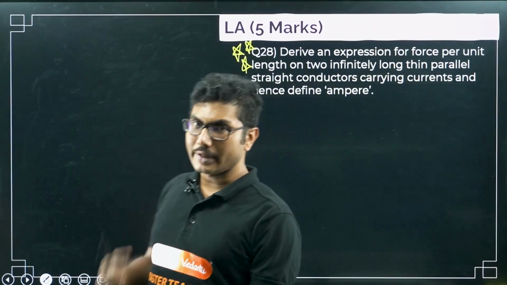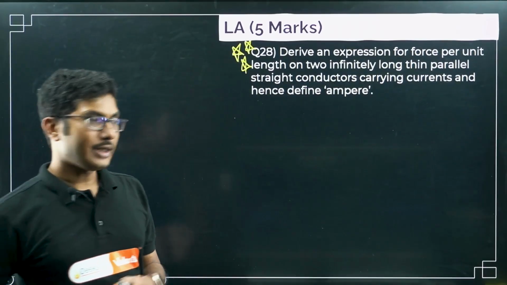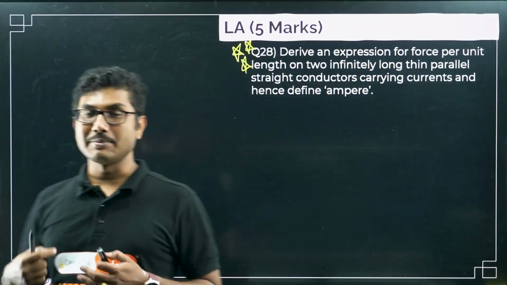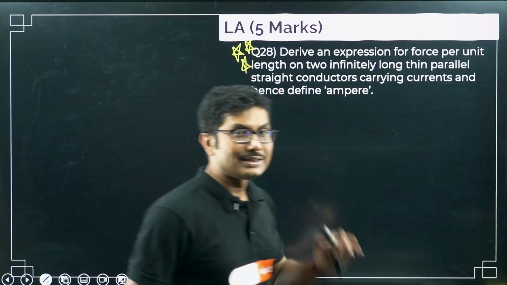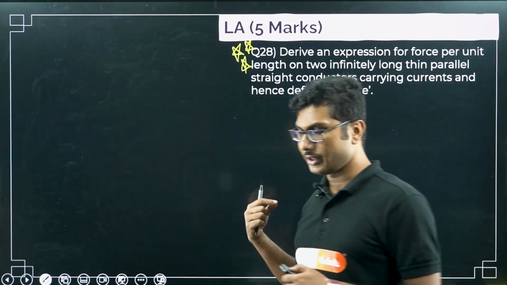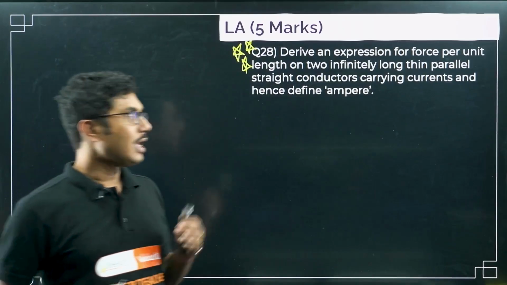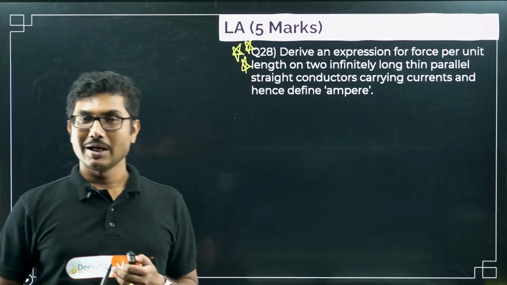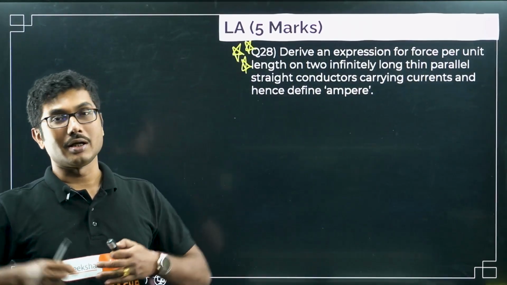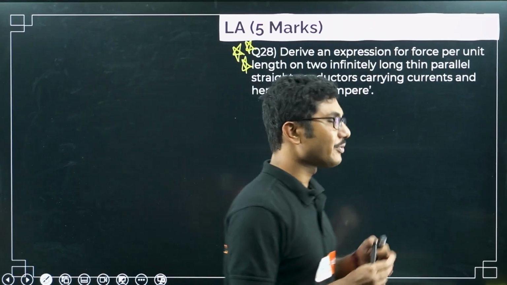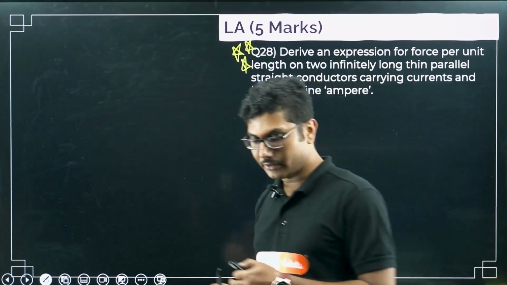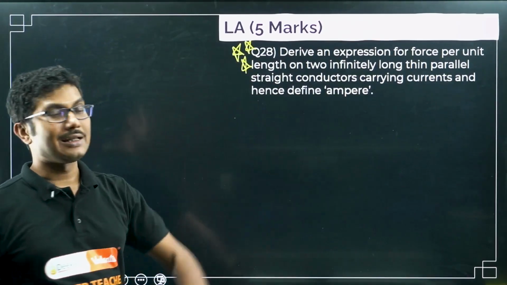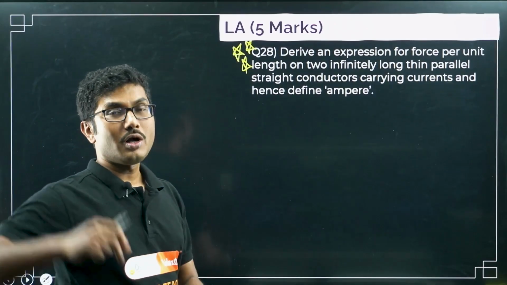Because in the 2024 exam, the circular loop was there. According to my understanding, they generally don't repeat exact same questions every year from this chapter. So there is a high chance that this question will come in your year. In the 2024 exam, both were important, because in 2022 some other question came, and in 2023 some other question came. That's why both of the questions were important in 2024, and out of that the circular loop came in 2024. So highly likely this question will come in your board exam.